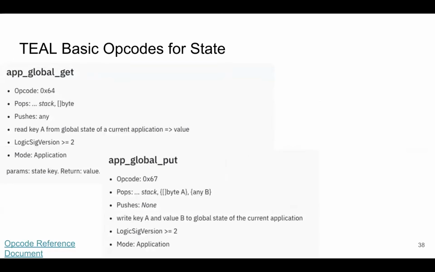That's okay. So let's look at other opcodes that are very useful. Remember, one of the first things you want to do is access the state. Let's start with the global state. We have an opcode which is app_global_get. This opcode will take the stack, pop the last element, read it, interpret it as a key to look in the database of the global state, and push back on the stack the value. So let's see it on an example.